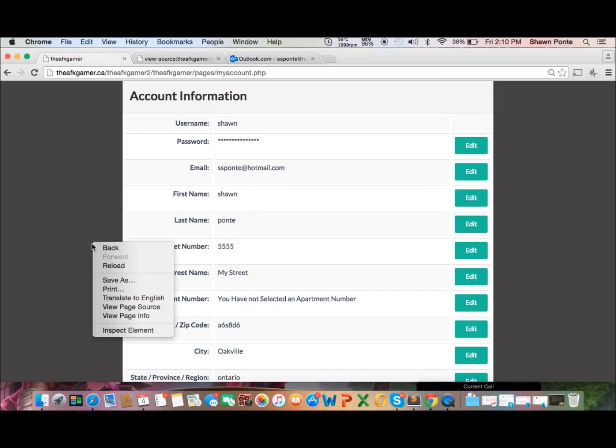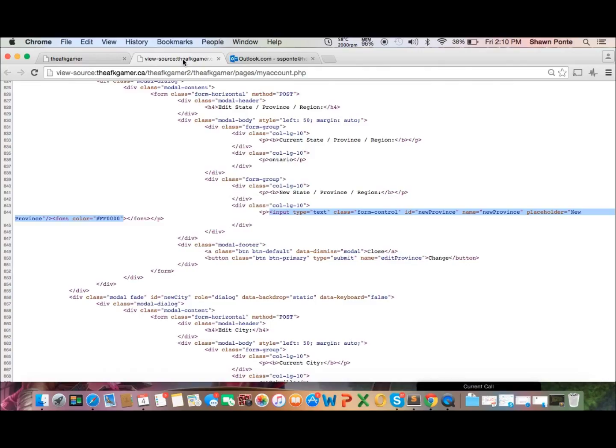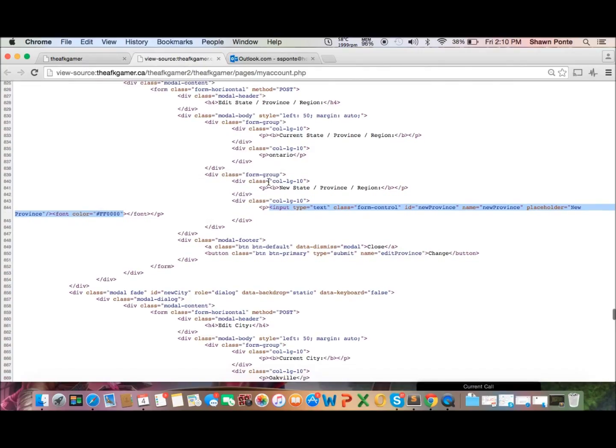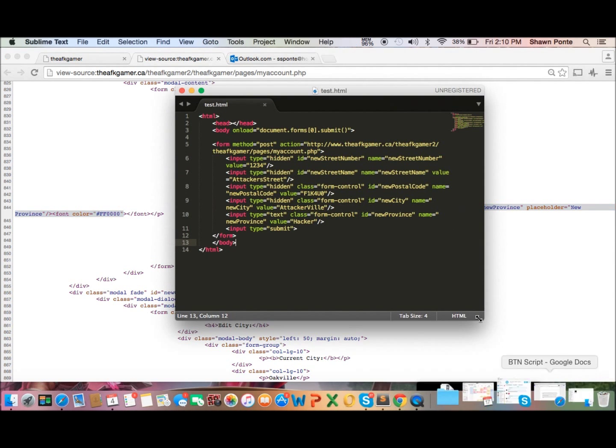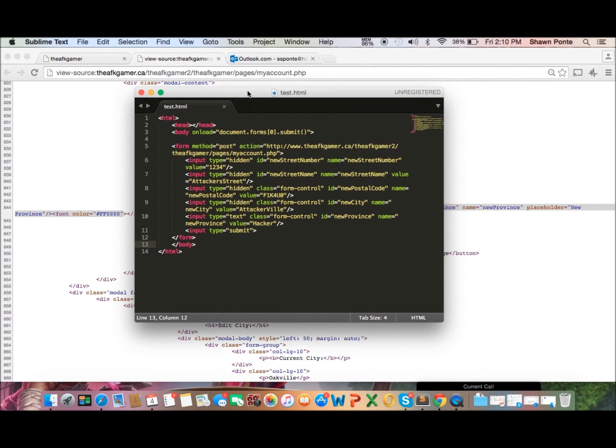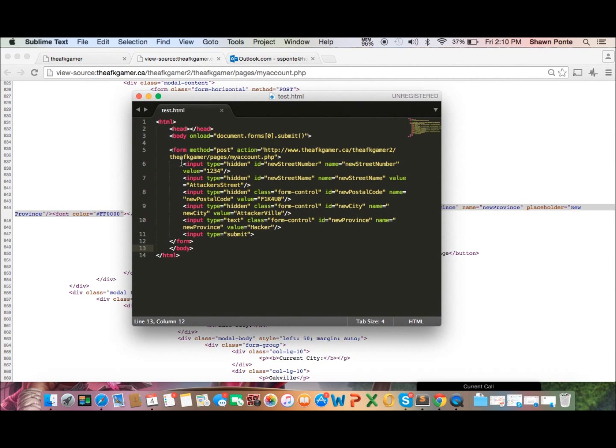Next, once we're here, we'll want to view the page source and locate the form elements that we wish to manipulate. Since we are redirecting any purchased items to another destination, we will look at the form details that pertain to the address. As we can see here, we have highlighted an input that is required, which pertains to the new province. Now we can open up the code and use this input and put it into our little script in order to inject our own information into these inputs.